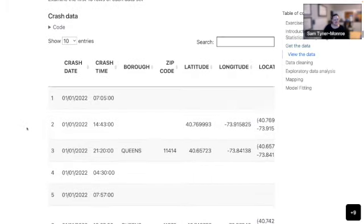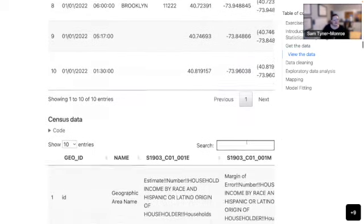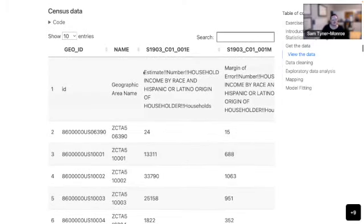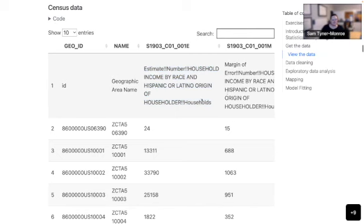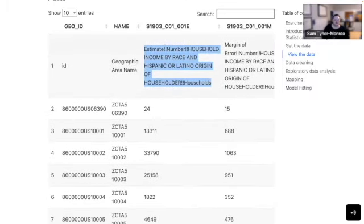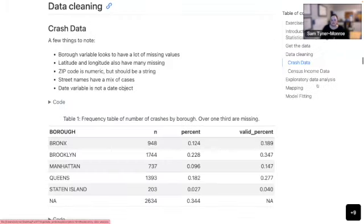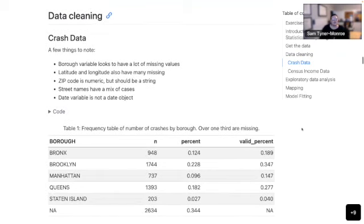I'm going to skip looking at the data overview because we saw that from Doug, Dan, and Josh. But this is what I'm talking about with the column names from the income data. When you work with census data a lot — and I happen to for my work — you'll see variables come back at you like this. There are ways to avoid that in R using the tidycensus package, which tides a lot of it for you. But since I only have 25 minutes, I'll skip that part. All the code is up on my GitHub.